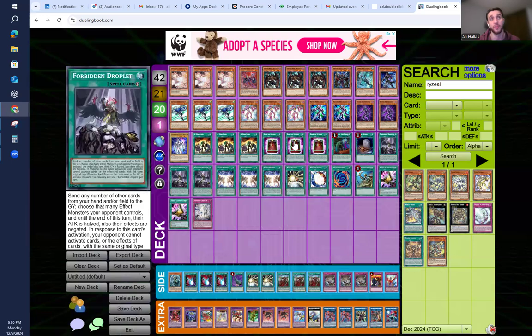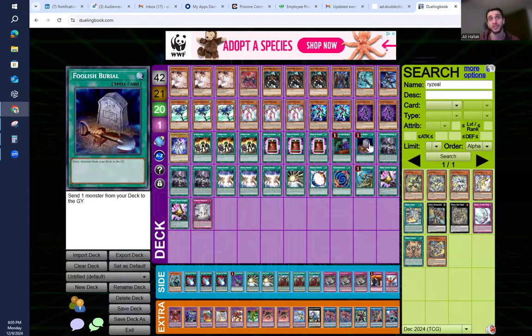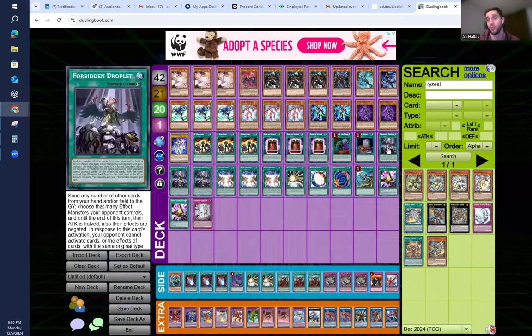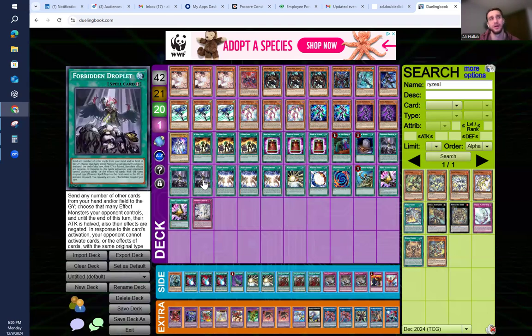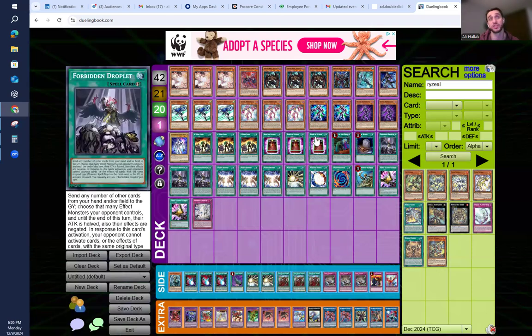Now, with something like Droplet or Eclipse, they're going to need to have the out to these cards, which is not going to come in the form of Ryzeal Cross, because this is a monster negate. They're going to need to have the out to these cards, such as Ash Blossom or a Solemn. I don't know, game one, I don't think anybody's doing that. Maybe like, what's that Omni negate from hand? Psy-frame, like Psy-frame Gamma and whatnot. They're gonna have to have some really niche stuff to out these cards.